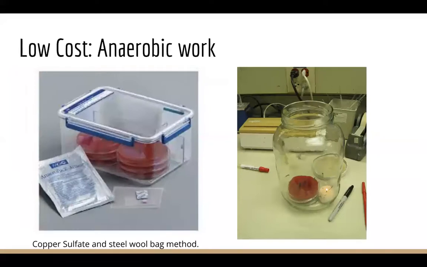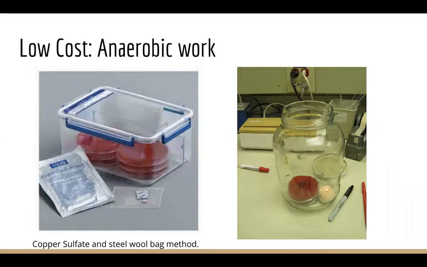Yeah, so another one is anaerobic work. Anaerobic work can require very expensive anaerobic hoods. And as we talked about before, there's a few different types of anaerobes. Some are tolerant to micro amounts of aerobic material, so microaerobic, or proper aerobic. So you have to have zero oxygen if possible.